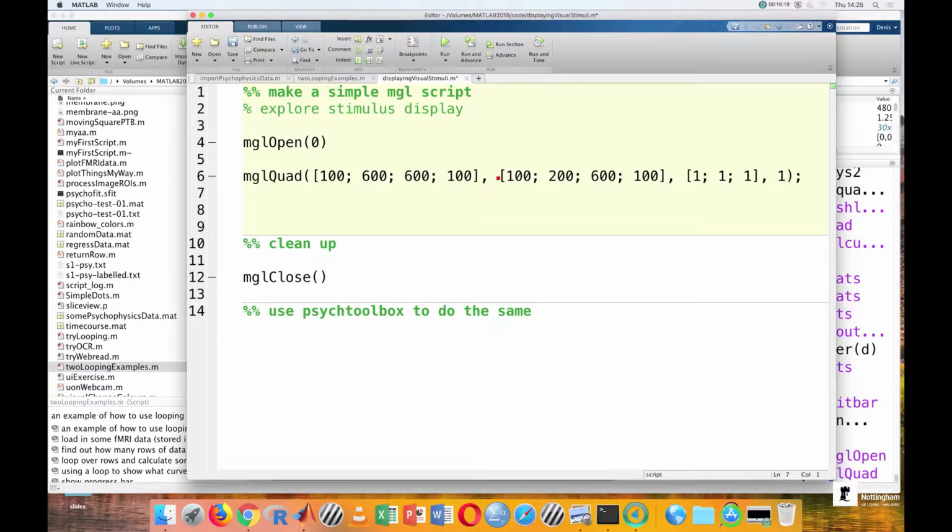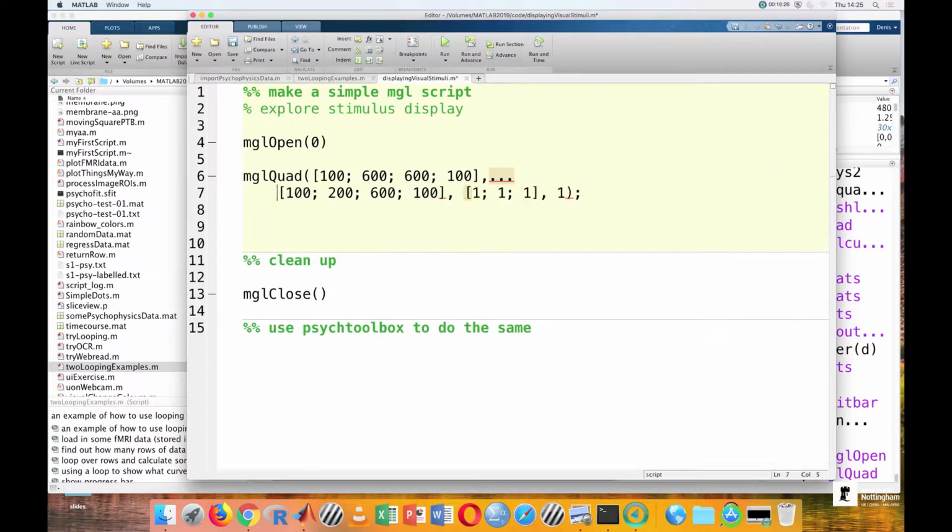This might be a place for me to introduce something. Has anybody ever seen what happens when you put 3 dots in a row in MATLAB? If you have a really long line and you would like it to be shorter, you can put this ellipsis, these 3 dots, and then jump into the next line.